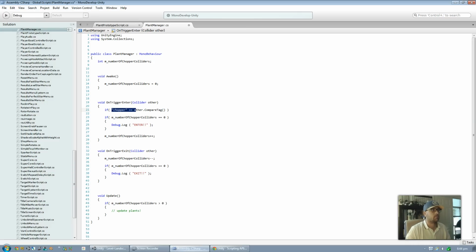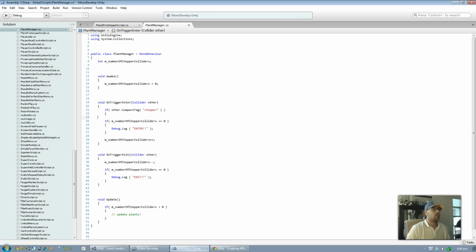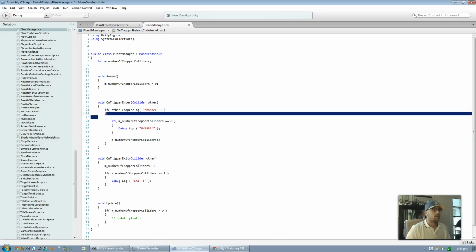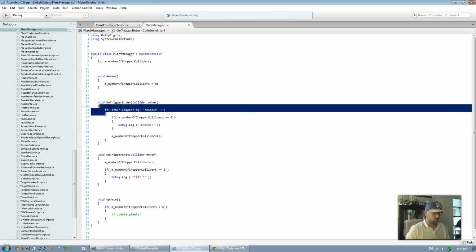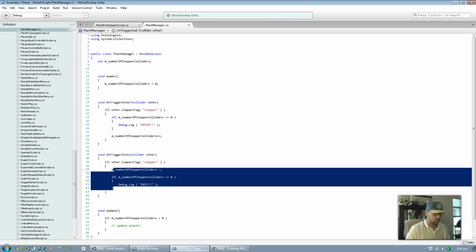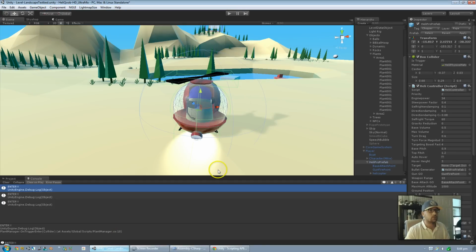I don't know. Other compare tag. If that, which I guess returns a bool. Yep. So if it is a chopper, we do this stuff. If it's not a chopper, forget it. Then we want to do that on the exit as well. Save all of that. See if it builds.